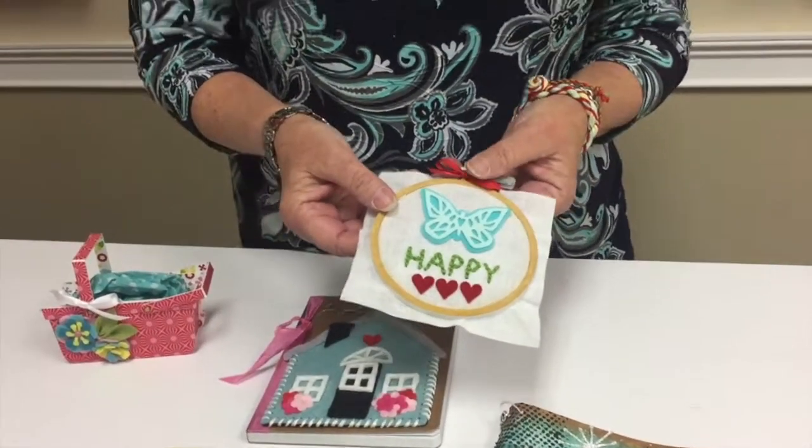It's a really fun collection and it all works together. We also have six dies that are returning — they are scoreboard dies. We have our mini album, birdhouse, and a lot of the old favorites that have been retired and they're coming back due to customer requests. Thank you so much for watching and please stay tuned — we're going to be bringing a lot more cool samples to CHA so come and see us. Thanks a lot.